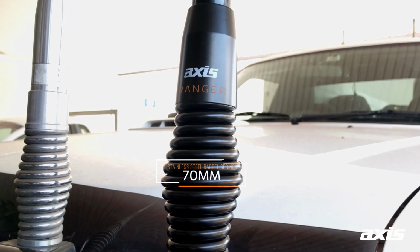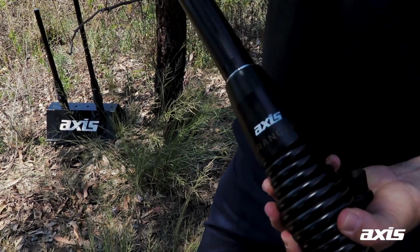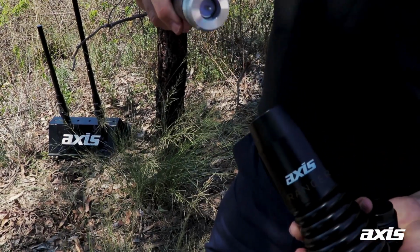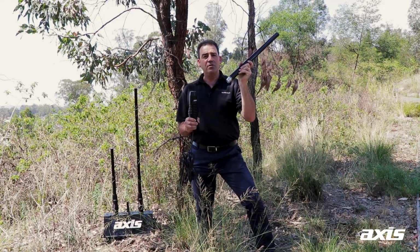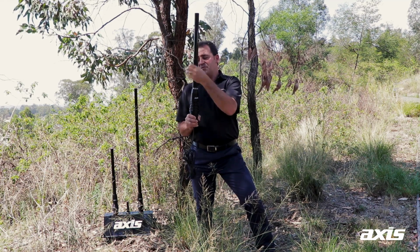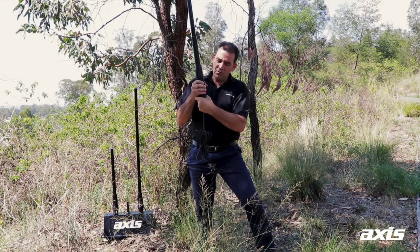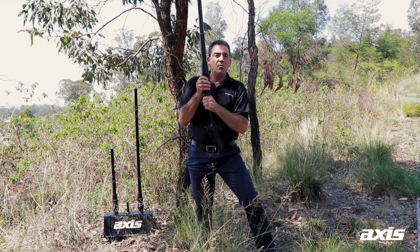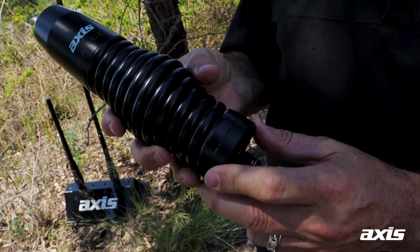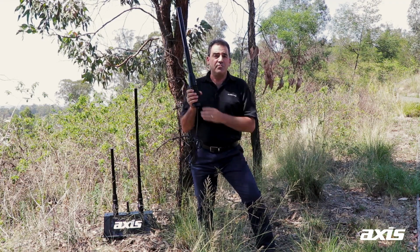A 30 millimeter radome mast, which is removable, and also has a 35 millimeter thread to make an extra strong mounting on it. Also regarding the mounting, what Axis have done is actually included a 10 mm by 50 mm spacer. So when you're actually mounting it to your bull bar, it actually has a real meaty support underneath it as well.